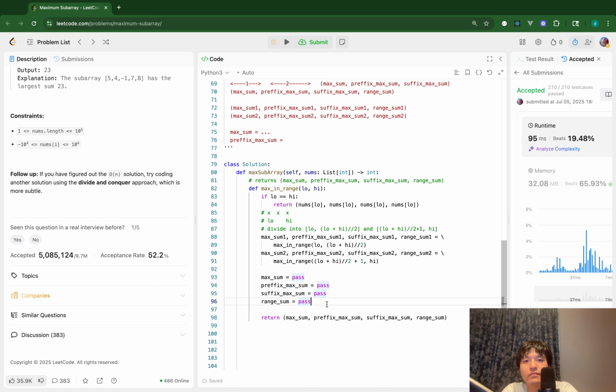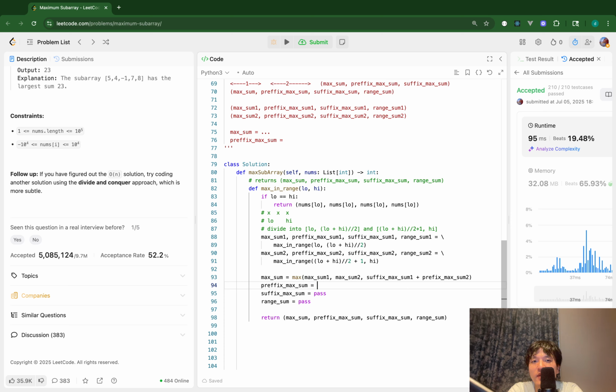Okay. So as I said, max sum should be max of max sum 1, max sum 2, and suffix max sum 1 plus prefix max sum 2.